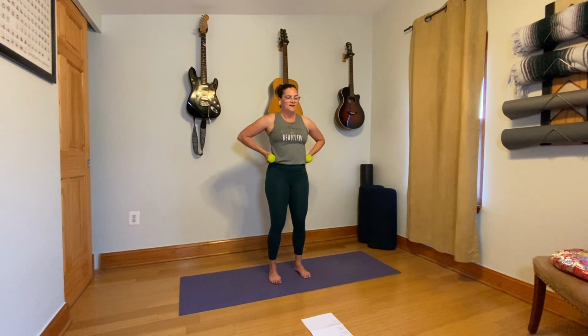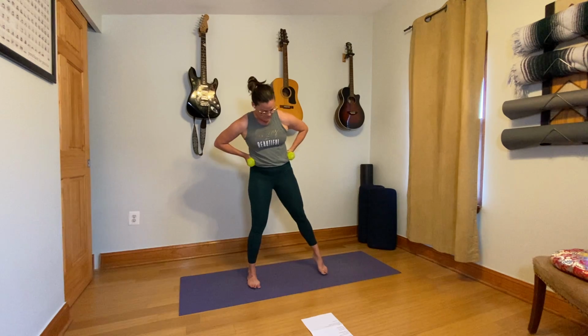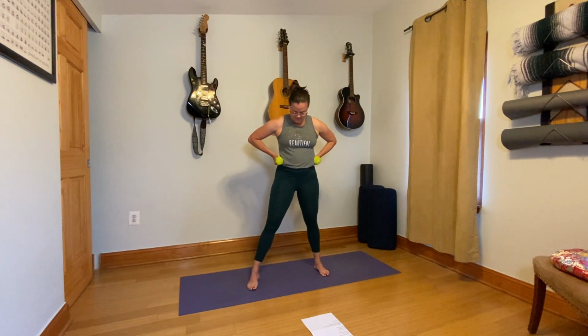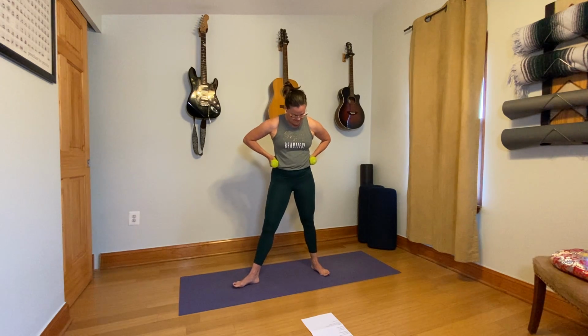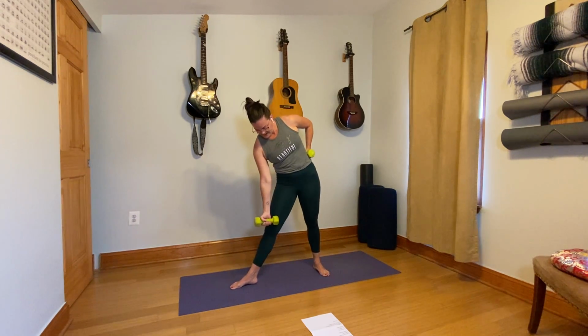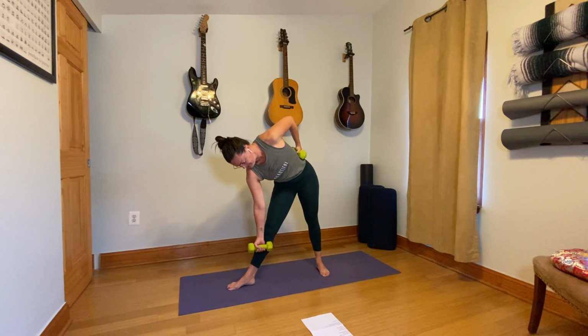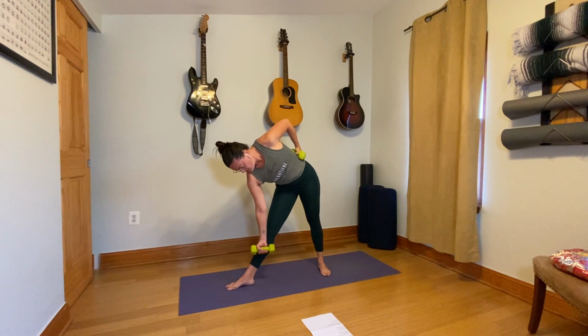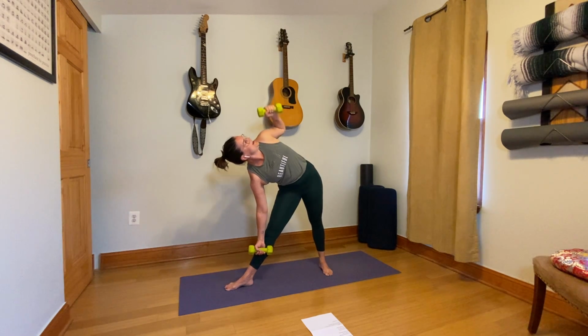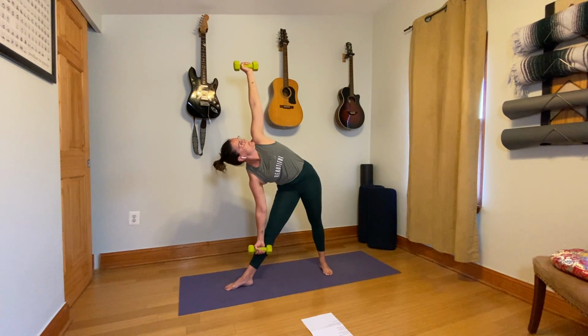Bring the weights to the waist for a moment. Find your windmill, short triangle stance. So I'm going to turn the right toes out. Keep the left toes straight ahead. Extend the right dumbbell down with the palm open like it's getting ready for a bicep curl. Go about mid-calf there. Once you've got that, turn your attention straight up towards the sky, left arm high.